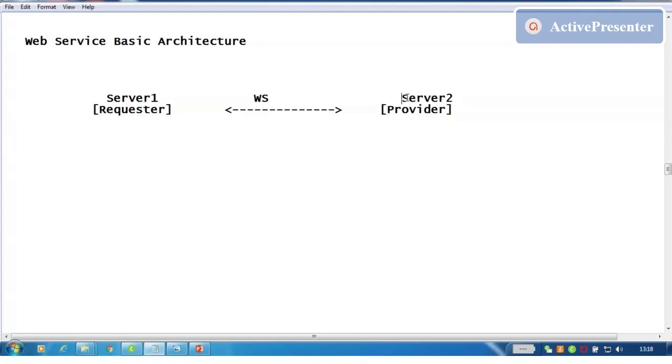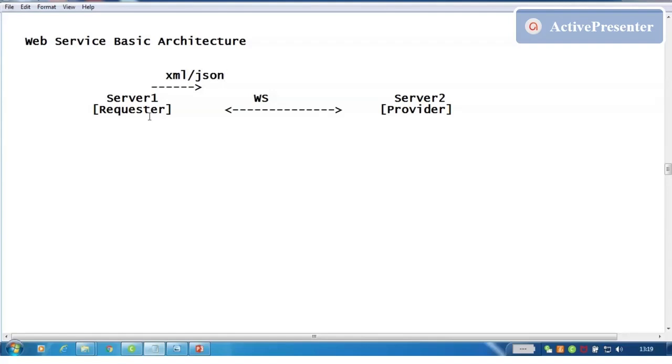Whatever details are coming from here, as I told you, an EJB or application component, is converted to XML or JSON. What we are going to send to the provider, we convert to XML or JSON.